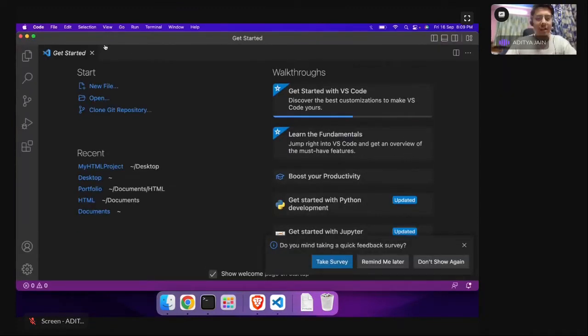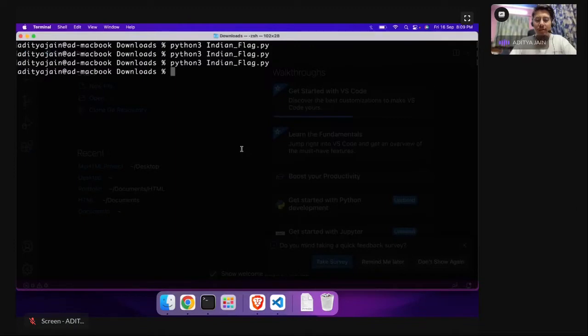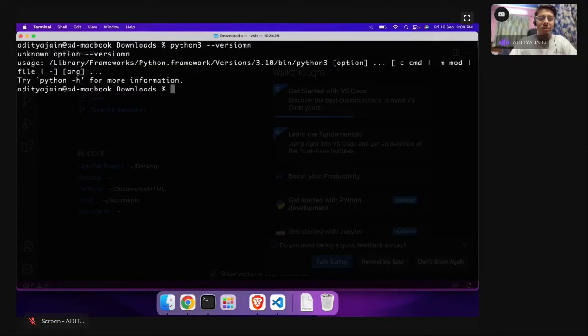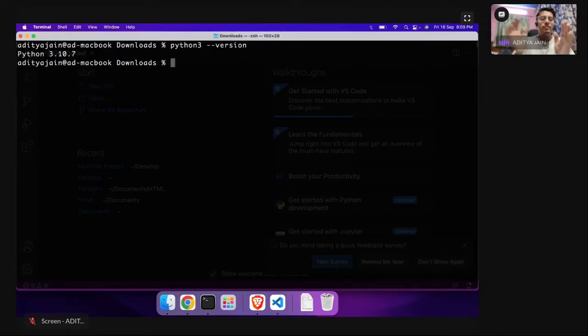Okay. So prerequisites to do this sort of thing, you just need Python 3.10. So let me show you which version I'm using. Python 3 --version. Sorry, I misspelled the version. So I have 3.10. If you have 3.8 or greater, that will be good. You need at least 3.8 because that supports the latest Tkinter and all those things. If you have 3.10, that's really awesome because it's the latest one.